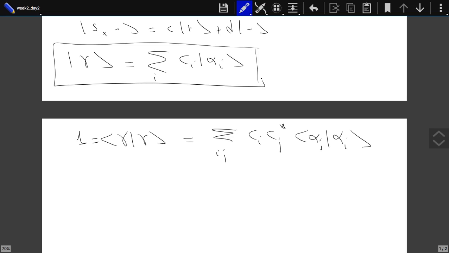Now, of course, one problem is, okay, fine, this is a mathematical representation of my state, but how do I interpret this? Well, the plus state that we were talking about in the Stern-Gerlach experiment was kind of an easy experiment, which already gives us how we should interpret it. The plus state is the state that is deflected upwards. And the minus state is the state that is deflected downwards. But in general, we can talk about any linear combination of plus and minus states with certain coefficients. So how do we interpret those states?